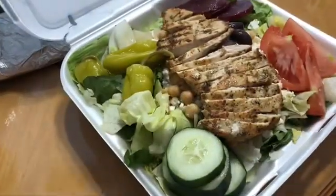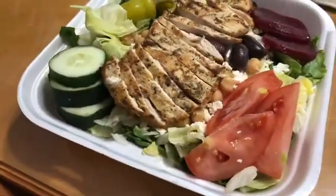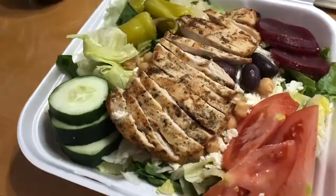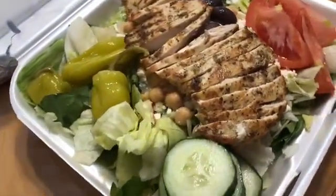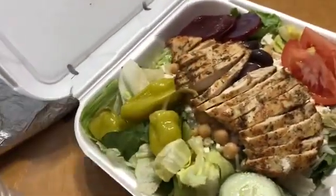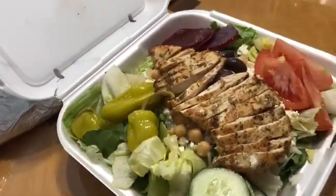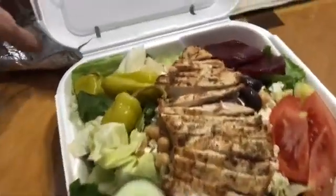All right, so here is my salad. I do have a chicken Greek salad, so I am going to point this out. I think it's going to be 4 points, because the only thing that is going to have points is the cheese, and then I'll just be careful with the dressing, which will be probably 2 more points. I think I might actually have Greek dressing in the fridge, so I'll double check that to see if I have that. So this is going to be my dinner.